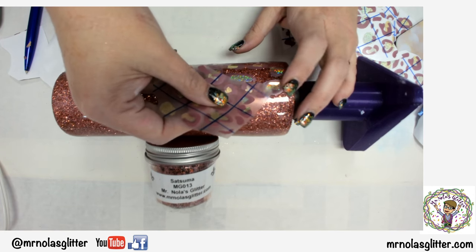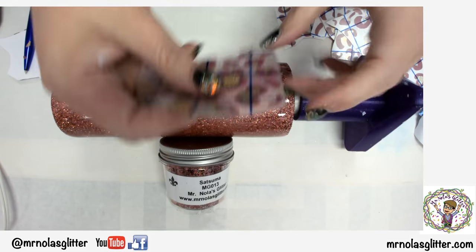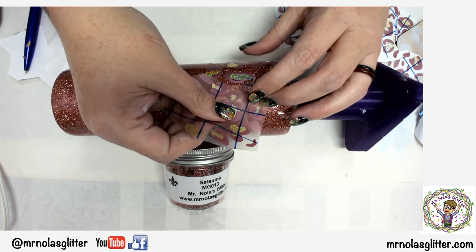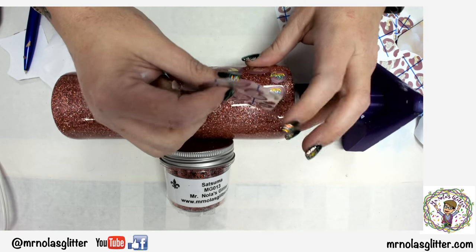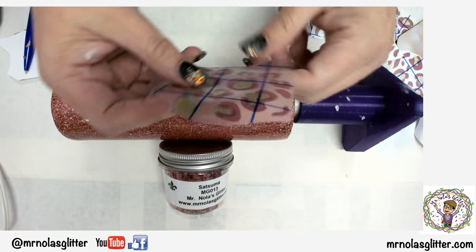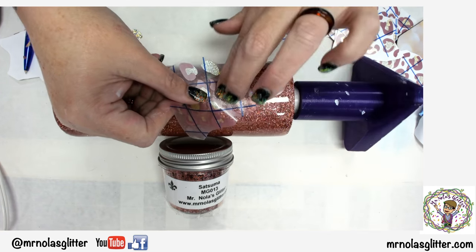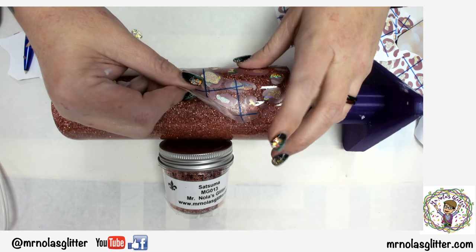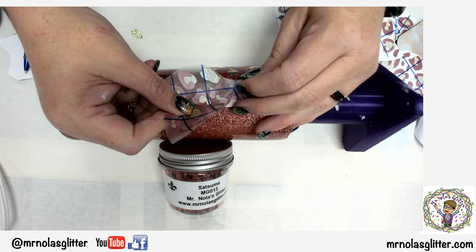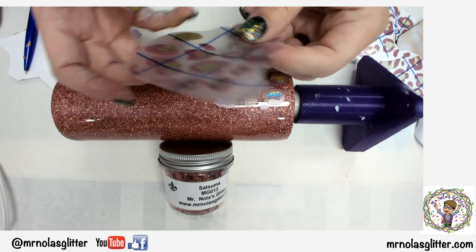All right. So, like I said, we're not going to do this whole cup because it takes me a while for placement. I'm weird. I second guess everything. So then we're going to go on to another leopard cup that's really popular out and about. I don't know who came up with it or what it's called, but it's kind of like a Milky Way leopard swirl thingy-ma-doodle. So it's like a little bit of everything all in one. So we'll show you how to do that.